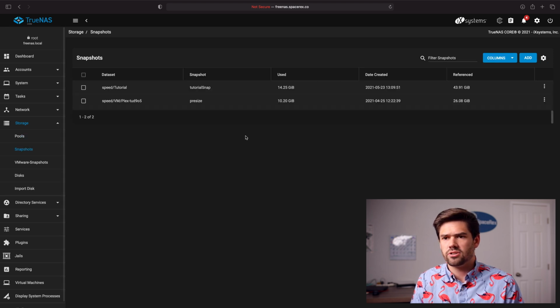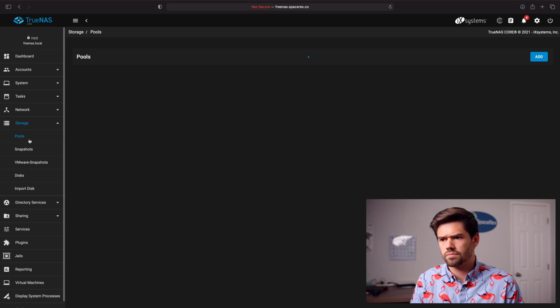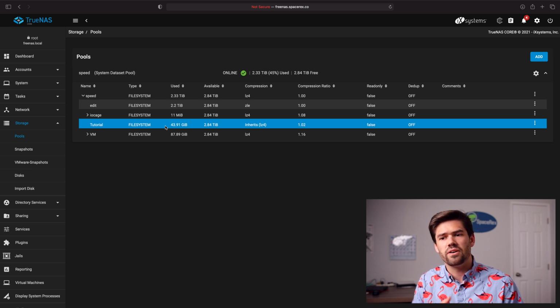So now we can go into snapshots and we'll see that if we delete this, the data set has dropped back to the original file size of everything because we're no longer referencing that original copy of the file that we then copied back in. And so that's kind of how the manual snapshot process works. And it can be really powerful and you can just store so much data here and really have fine grained control in case anything happens.